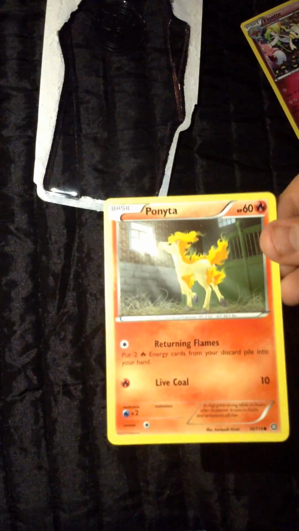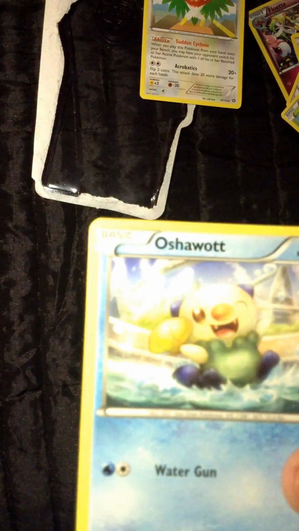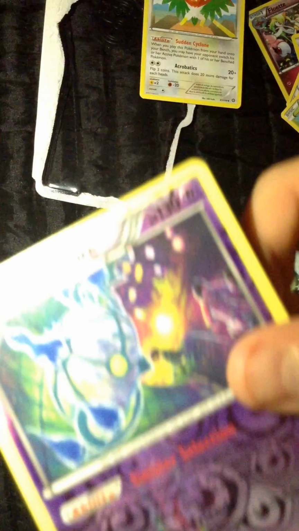Ponyta. Paranard. Ruffet. Tangela. Captivating Pokepuff. Hawlucha. Oshawott. Yamenga. And Chandelure.